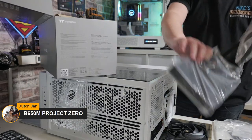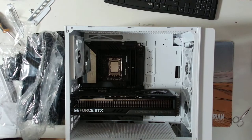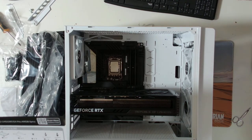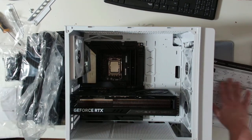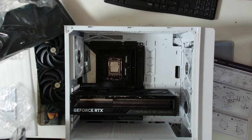And 280 mil rad. Let's go to the overhead. Again, just pretend that you've not seen any of this. I've not seen it, so let's have a look. Intel installation guide, LGA 1700. We've got some sticky bits to go on the back. Don't like those. Sorry, I did say that out loud then, didn't I?